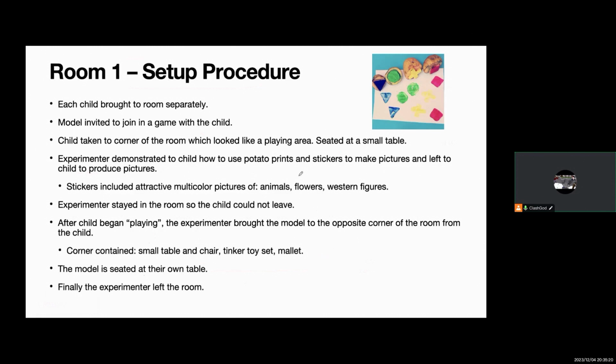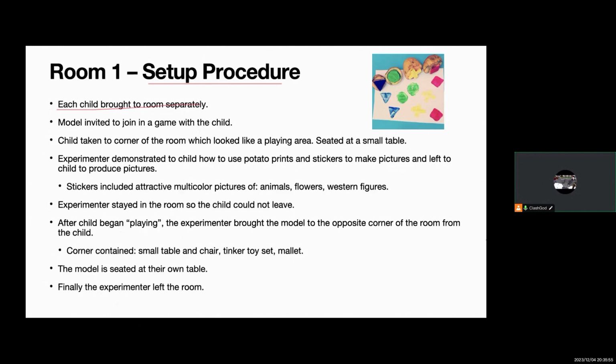There's a lot of memorization, but if you follow its general logic, you should be able to understand the setup procedure. So as you see, where does the setup procedure start and where does it end? As you have touched on previously, it's basically the procedure up to the point where the experimental condition starts. The start is when the child is brought to the room, and then the experimenter leaves the room and the model starts acting, as you will see later on.